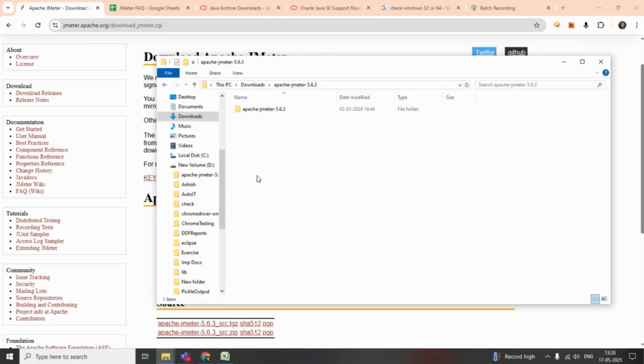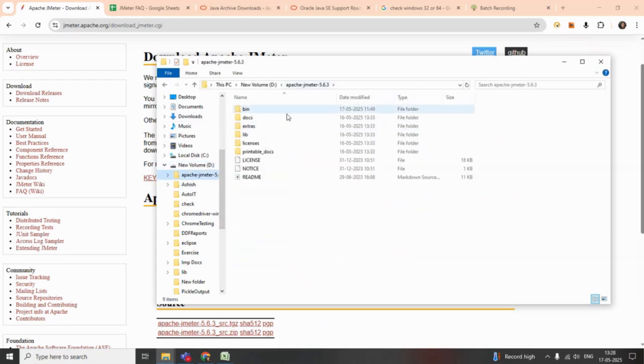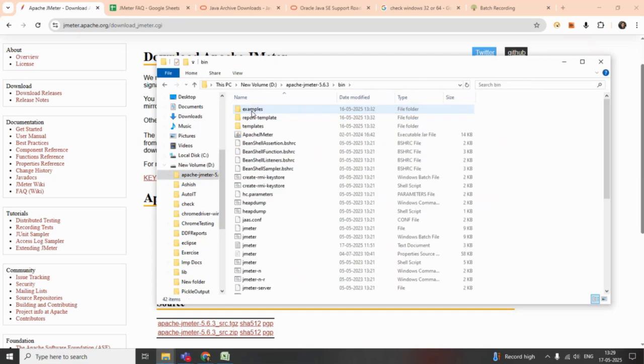When you extract it, you get a folder like this. Copy this folder and put it in any drive. In my case, I downloaded it and kept it in the D drive. You can put it in any folder, and after that go inside and open the bin folder.